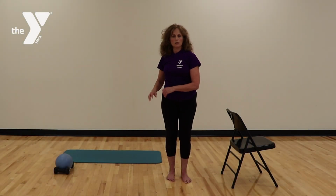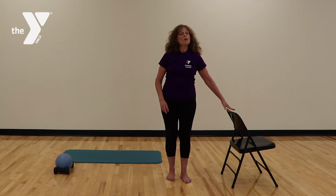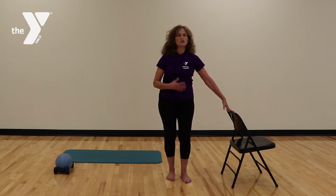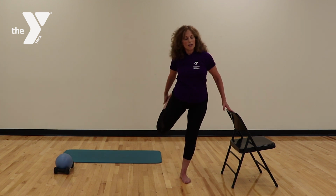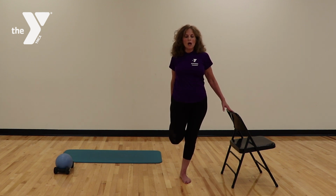Before we move on to the other leg, we're going to do a nice little stretch for the front of that leg. Grab a chair or your support if you need it. Again, always knowing that if you want to work a little more balance, you can do this without that support. Take the foot into the palm of your hand. Stand yourself up nice and tall again. Want the knees right next to each other, and you're pushing that hip, the outside leg, forward.